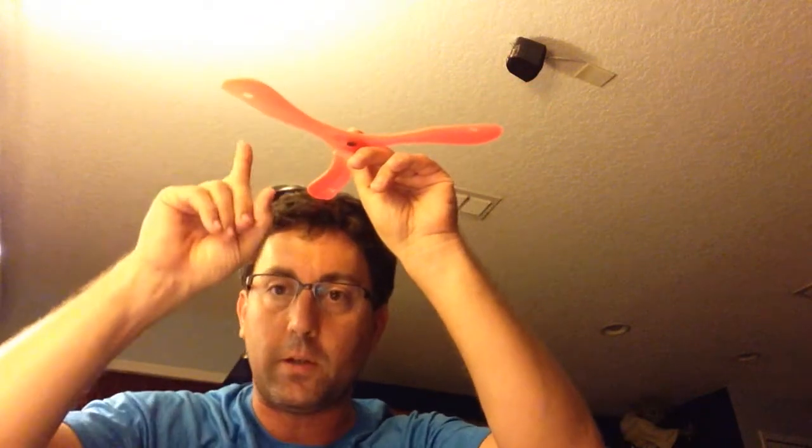Another problem with fast catch when you have a really fast boomerang is sometimes it would pop up over your heads at the end. When a boomerang is moving forward very quickly out of your hands and around the first curve, it has a lot of momentum. With that momentum, the lift caused by the wings makes the boomerang precess. However, as the boomerang slows down at the end, it loses its momentum, so the lift caused by the wings is going to go in the direction of the top of the boomerang. A fast catch will precess on the way out. A trick catch boomerang, when it comes overhead, will float like an MTA — there's no more precession, all the lift is up, so it floats.